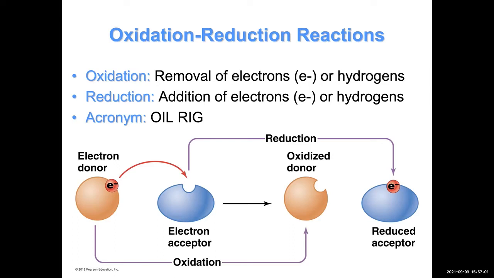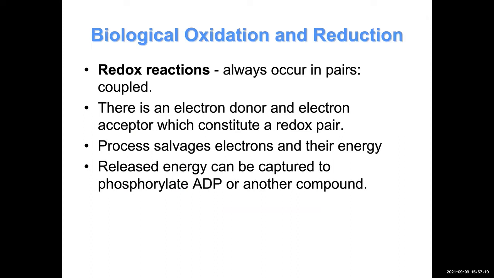I'm not going to go into why something is called reducing when it's actually gaining. It has to do with the charges, and in the great scheme of things, it's not that important for this class. However, I do want you to understand that redox reactions, oxidation reduction reactions, are always coupled. They occur in pairs. There is always going to be an electron donor and an electron acceptor, and that is your redox pair. This is going to be important as we go traveling down the electron transport chain. Okay, enough said about that.